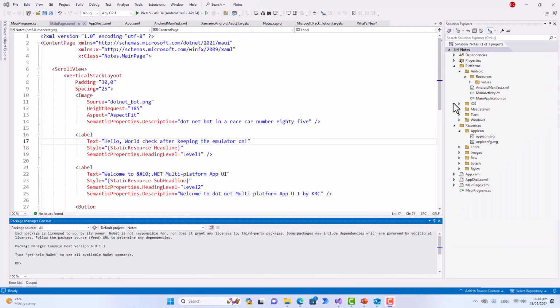Hello guys, now I'm going to show you how to change the deployment target to an Android emulator. Last time I showed you the deployment on my actual mobile device. Now I will show you the Android simulator.